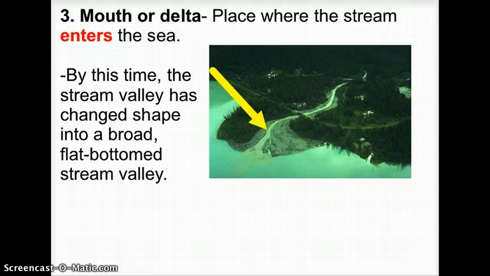The next is a mouth or delta. This is simply where a stream enters a sea. It's important to understand that usually a lot of land or sediment will deposit in this area, therefore causing deposition. Remember that deposition is a constructive force, meaning that we're building up the land or adding new land.